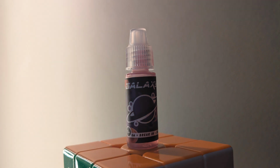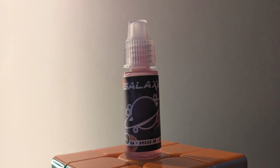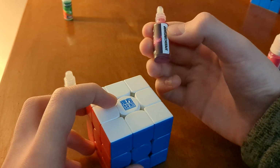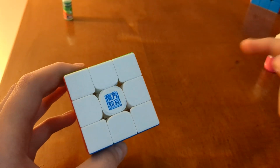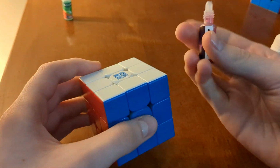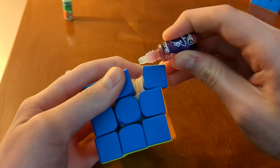The next lubricant we're going to be trying is Galaxy. This one looks like it's about in the middle for everything on the scale, so I'm interested to see how this is going to turn out. This one has a very nice purple look to it, or like a gummy purple look. I put a bunch of Stardust in this cube. A bunch is like 3 drops because it's very fast. So in this cube, I'm going to put a few drops of Galaxy in, and we're going to see if we can slow this thing down a little bit.